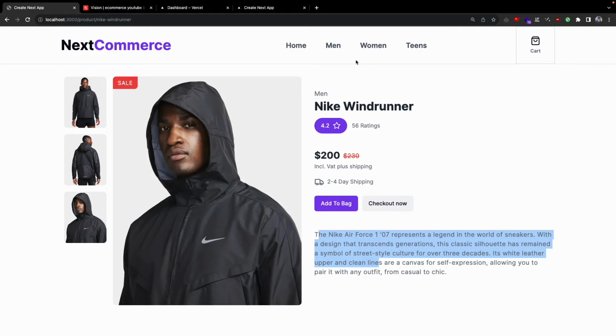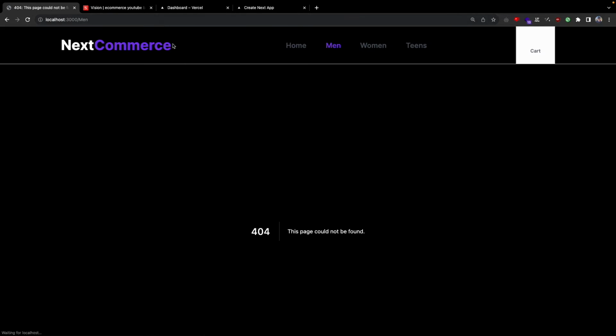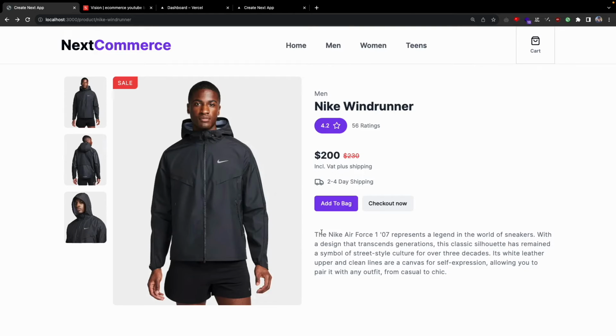we first of all could create the categories, because if I now click on men, for example, here at the top in the navbar, I will get redirected, but I will get a 404 page not found. So I think let's change that, and let's first of all create the category pages, and then at the end we will actually create the shopping cart and the checkout experience. So now to do that, it's actually again quite easy.